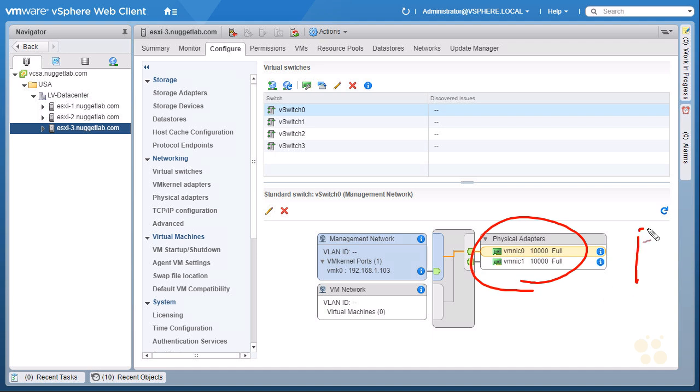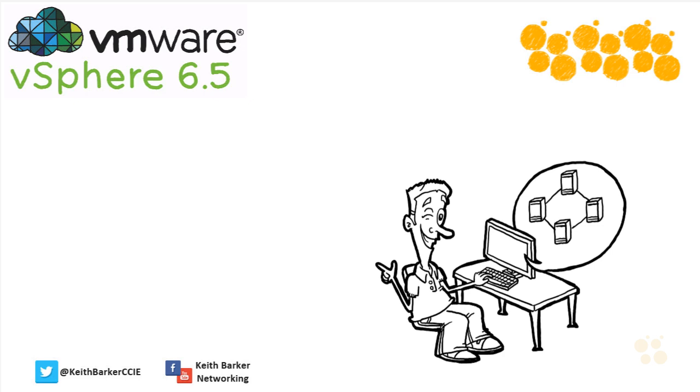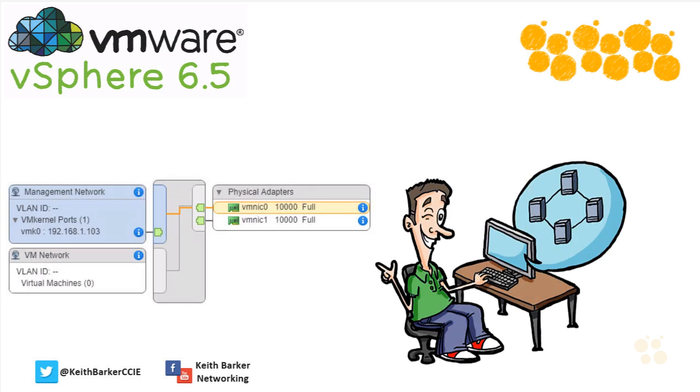So now in the physical world, if we had a switch port failure or one of our cables failed on VMNIC 0 or VMNIC 1, because we're using NIC teaming, we have a remaining interface that can still provide us the connectivity for vSwitch 0 and any of the port groups that are associated with that virtual switch. So have some fun in the hands-on lab as you add some fault tolerance to vSwitch 0 by adding VMNIC 1 as a second uplink that can be part of the NIC teaming solution, and I'll see you in the next nugget.